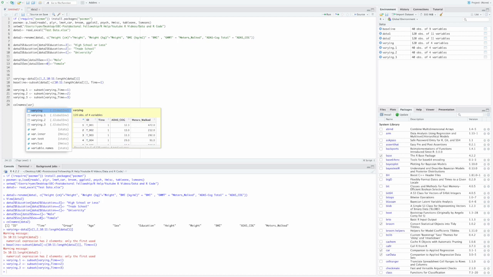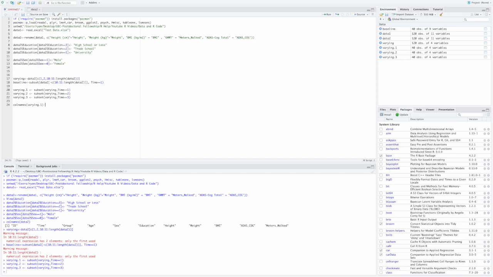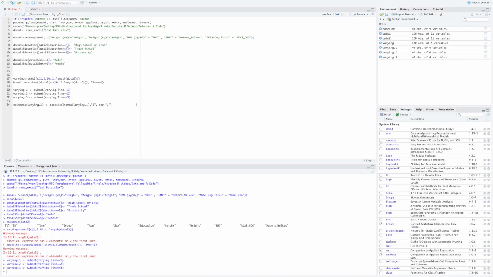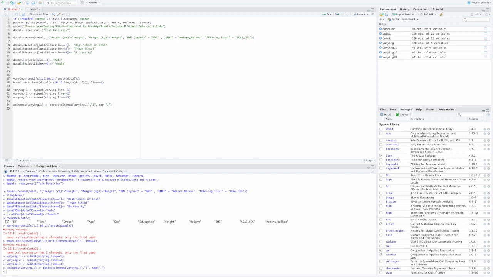Now I'm going to do another command in just a moment, wherein I'm going to take the column names of varying.1, and paste those column names into my data set for varying.1 in a slightly different way, where I'm going to add a dot to every single one of those.